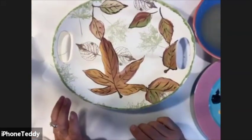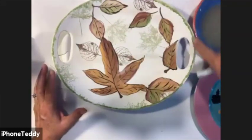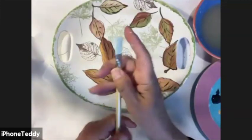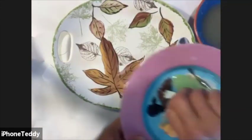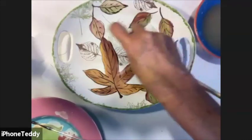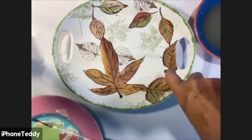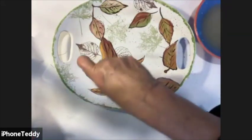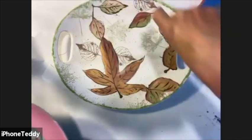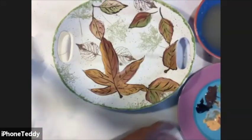So you've got your outline, and then we did our random little smudging on the edge. Now I'm going to take my stiff bristle brush, dip it in my down to earth toothbrush, any stiff bristle brush, you know, shader, whatever. And we're going to flick it all over this. To me, for some reason, it just gives it that extra something that takes it to the next level. There are several things on here that we did that are a little touch you wouldn't think of, that just add a little more. Oh, how pretty. I love that.